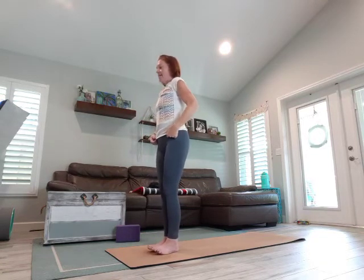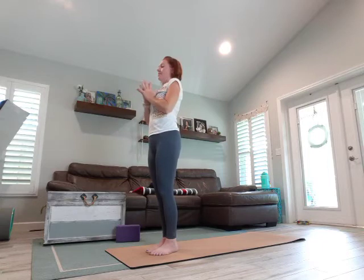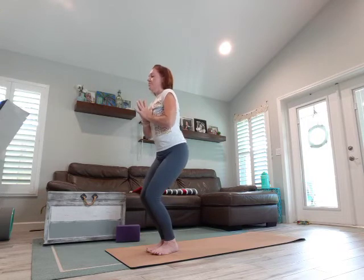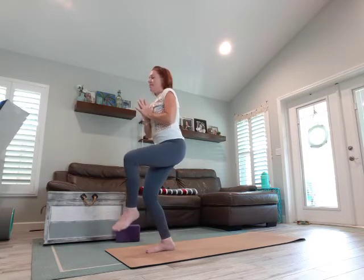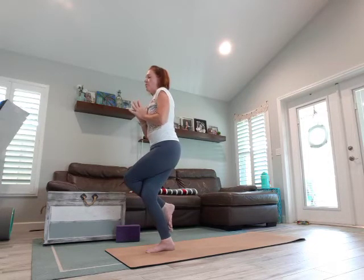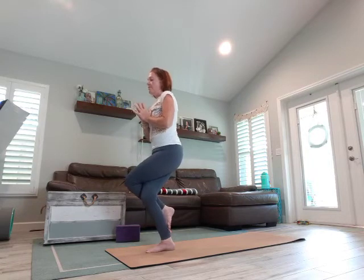Again, bringing knees together. Hands to heart, standing up nice and tall. Bending through both knees, bringing the weight to the left foot. We're going to cross that right leg over the left. Maybe you use a kickstand and drop that toe to the mat. Maybe you just cross the leg over. Or wrap it all the way around.